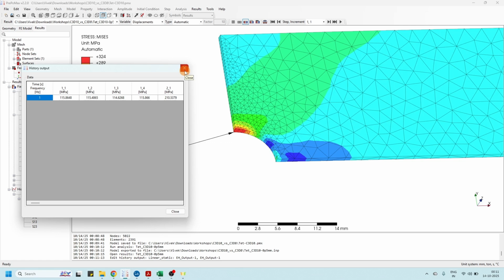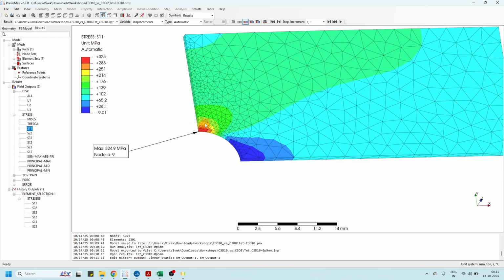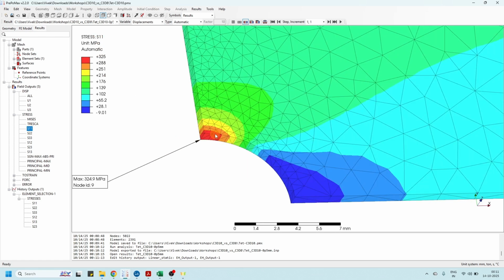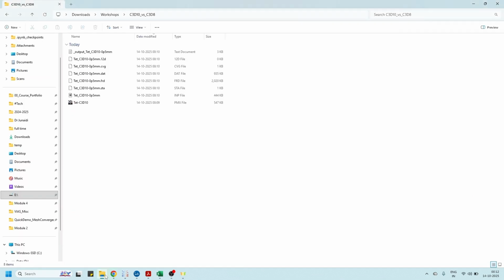Before that, our quantity of interest is S11, because the major stress in this local region is the X direction stress. That is S11, so we'll be focusing on S11. Let's see the output in that file.